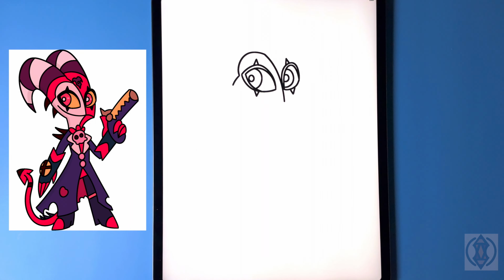And then from here, we're just going to curve this line down on both sides, joining at a point. Now let's move down and draw in the skull in the center. So we're going to arch this line around and then in on a diagonal. We're going to draw 2 curved lines on either side. And then in the center, we're just going to draw in a curved line from left to right.